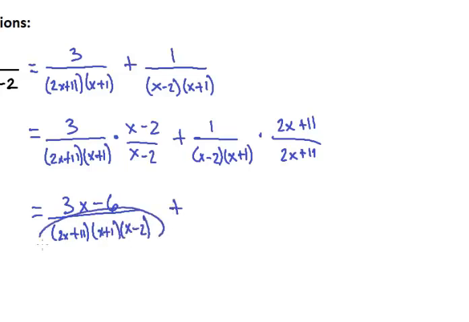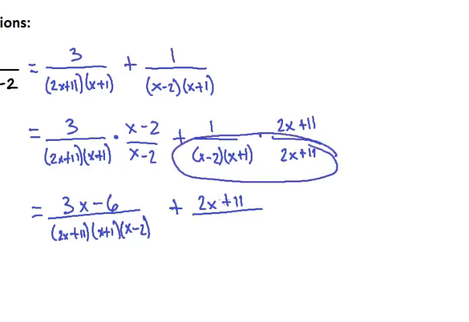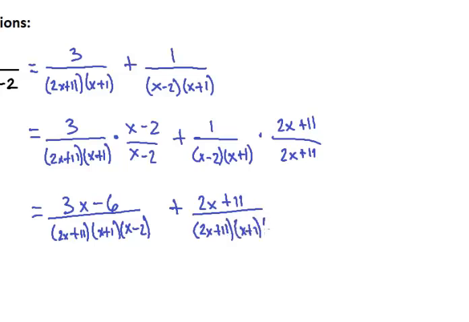Plus, we're not going to multiply in the denominators, we're actually going to leave it like that, because further ahead we're going to have to multiply. Cancel, in other words. 2x times 1 will be 2x, and 1 times 11 will be 11, divided by. I just copy them in parentheses, but the way I'm going to copy them in here has to match the way I copied them in the other place. So I'm going to follow the same order of the first fraction. I'm going to copy 2x plus 11 first, then x plus 1, and then x minus 2.